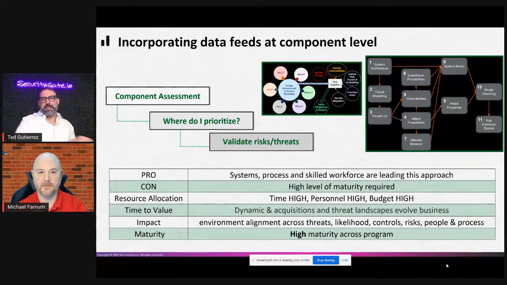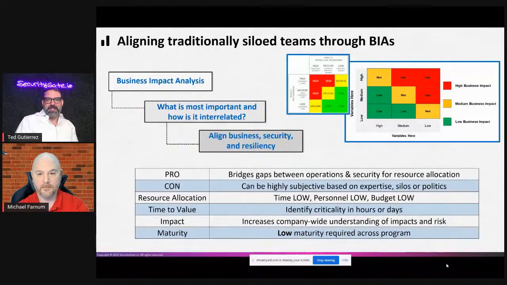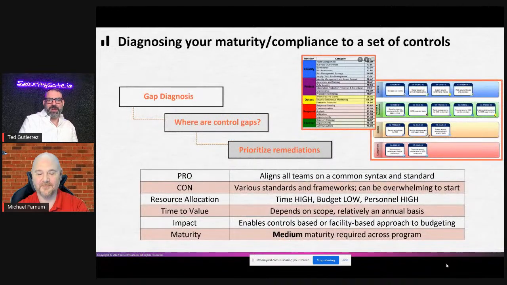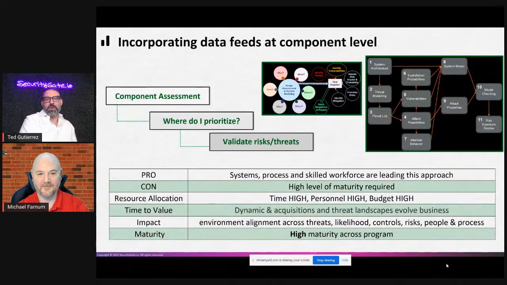To me, if you mentioned somebody that was with music, I would say that the business impact analysis is like getting a 3-piece band together, right? And then the next folks, this is when you start bringing in some vocals, right? You start getting more people. Maybe you get a bass, a baritone, a soprano, and an alto. Now you're making music, right? When you get over here is when you're at the orchestration level. You're really bringing everybody together to harmonize, and you're looking at all the different controls that you have in place, and you're playing the what if scenario game.